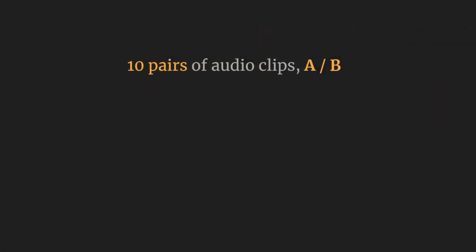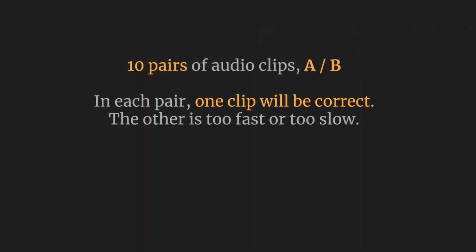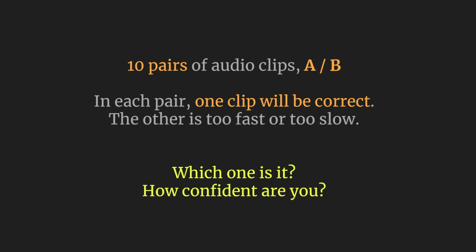Listen to the following examples and see if you can spot the sounds that are being played at the wrong sample rate. You will hear pairs of sounds. In each pair, one of the sounds will be correct, while the other will be either too fast or too slow. Why don't you put your guesses on paper and also mark down how certain you are on each of your answers. Alright, pause the video now to get a pen, starting in 3, 2, 1.